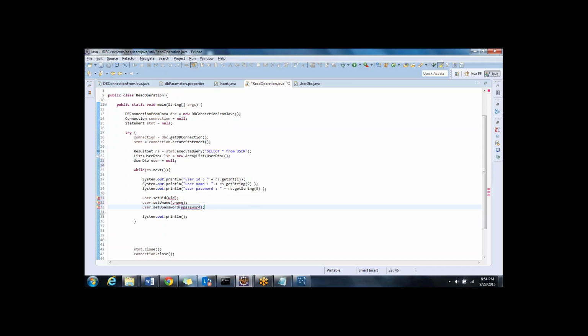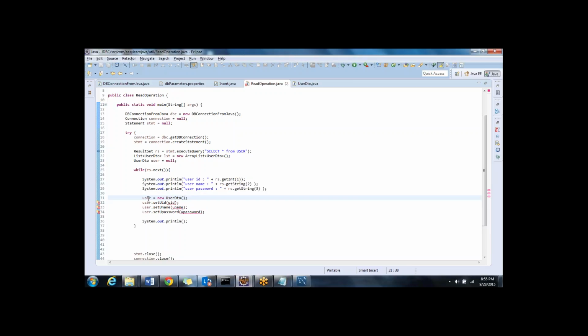The first thing, user. Okay, user is an object. It is an empty object right now. So let me do this. My bad. User equal to new user DTO.